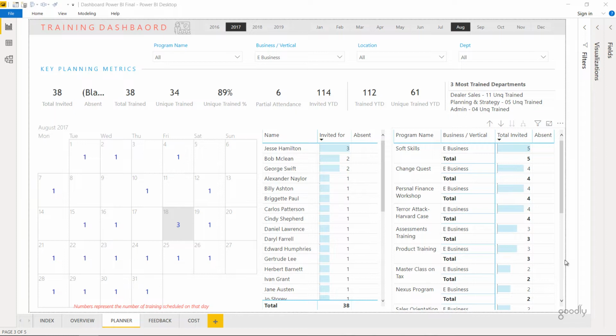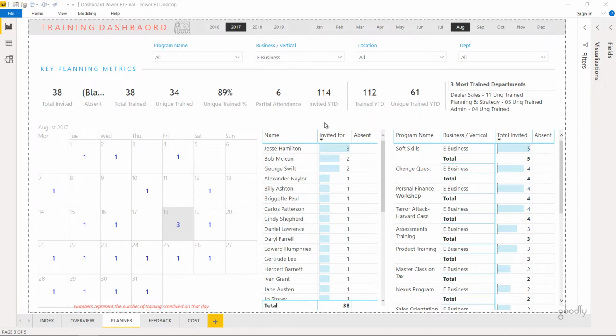This will help you do the planning of your training more intensively, and will help you track some more important and granular metrics like people who are absent in the training, people who have partial attendance in the training. When are you actually doing the training? You can take a look at the calendar for the dates of the training, who are the people you're sending the invites to, and of those people, are they absent, are they present, which business functions are you covering. And definitely one of the most interesting things are the few metrics that I have done. So why don't we take a look at how the sheet works.